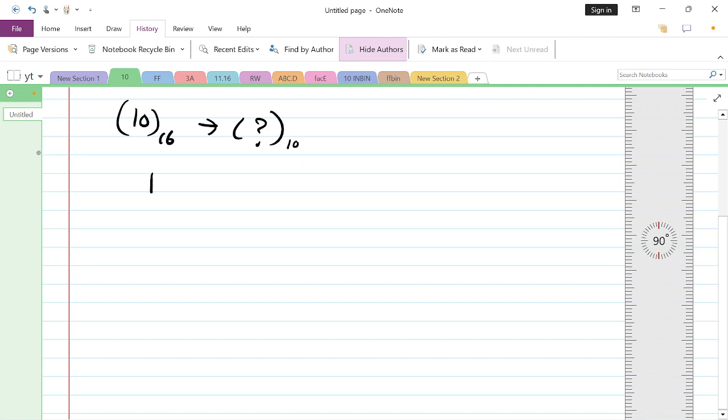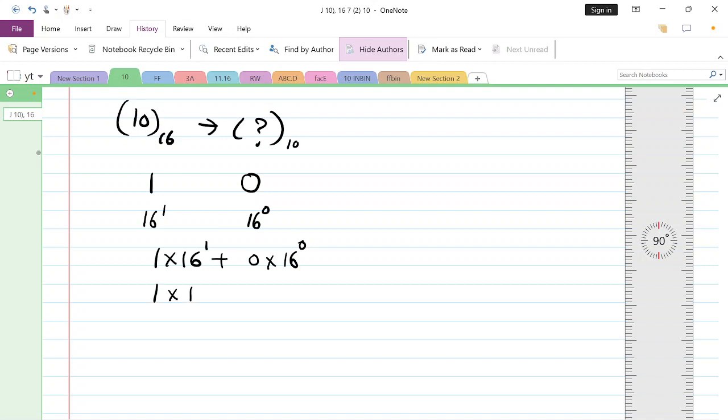So it has got two digits, 1 and 0, and the decimal equivalent of 1 is 1 and 0 is 0. What are its positions? Because it's a whole number, so this is 16 to the power of 0 and this is 16 to the power of 1. So this gets 1 into 16 plus 0 into 16 and write down the powers. Solve them. 1 into 16 to the power of 1 is 16 and 0 into 16 to the power of 0 is 1. So this gets down to 0, 16. So this is the answer that we get in decimal.